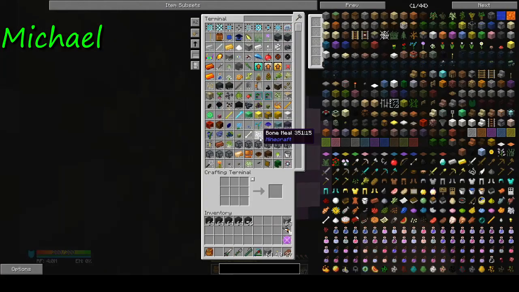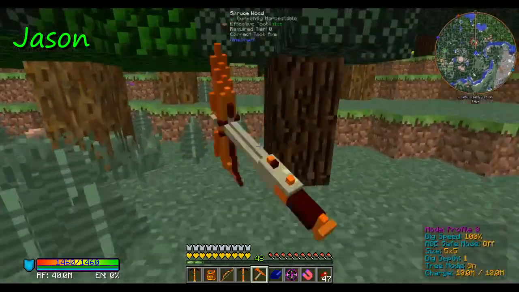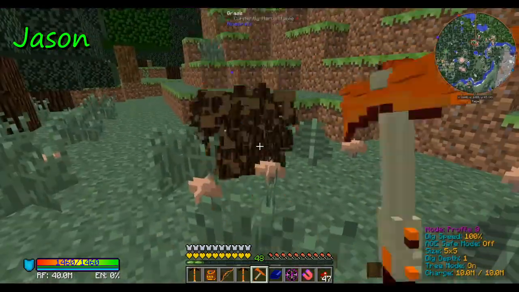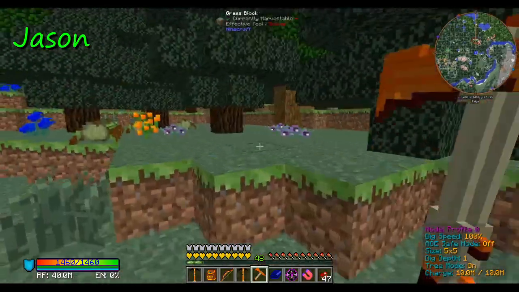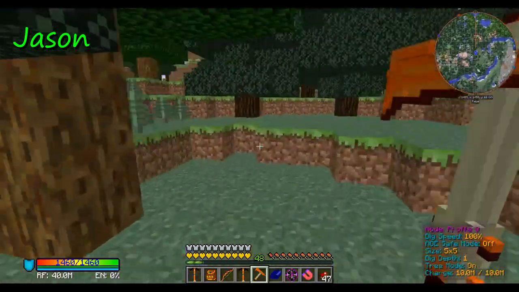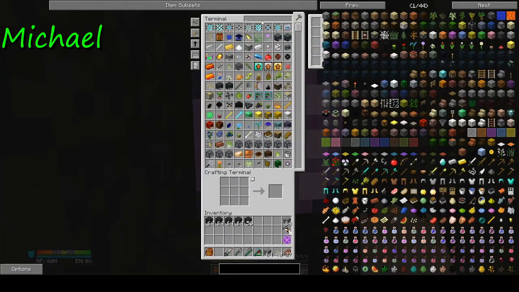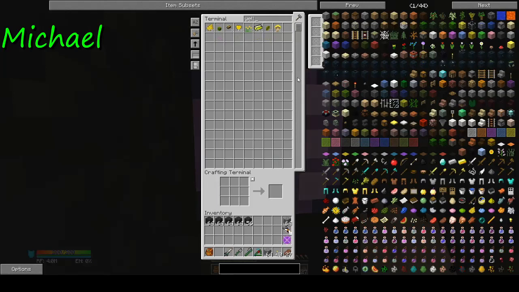Like, what did you do today? Tried to make an automatic crystal growth, and destroyed like a million trees. I remember I was gonna have to start farming some diamonds too. We're running low on those.